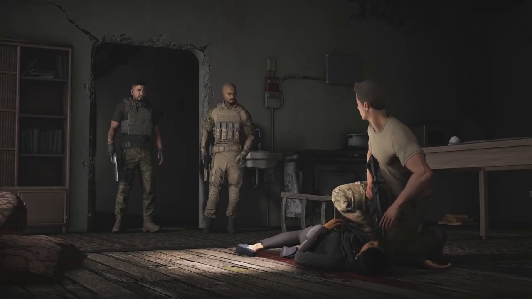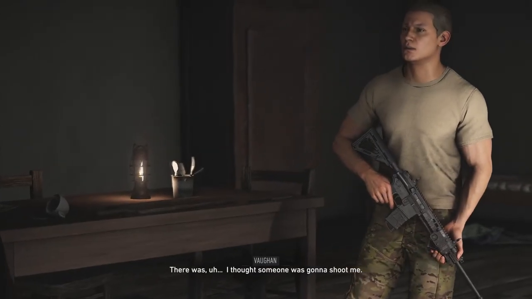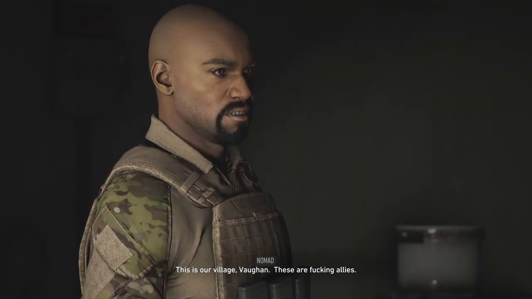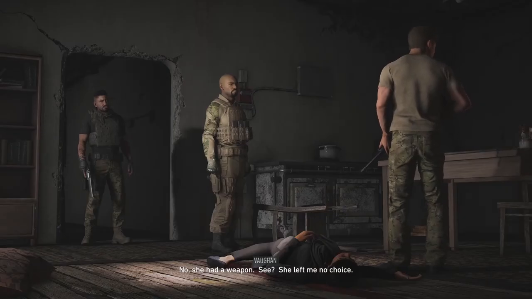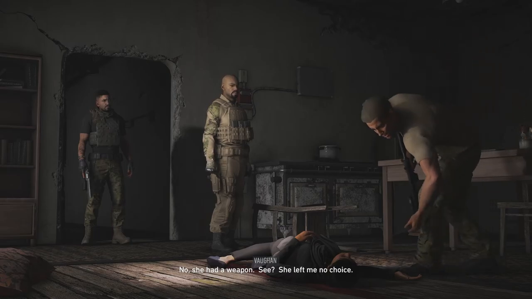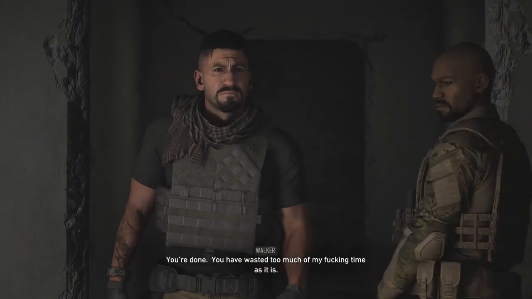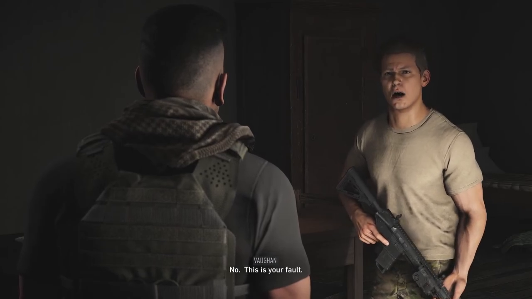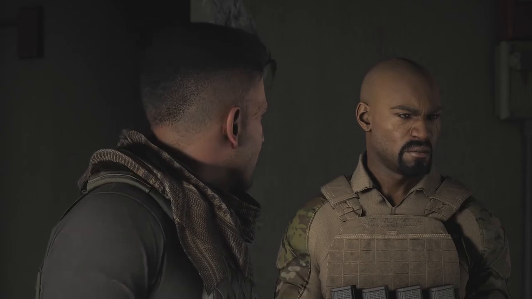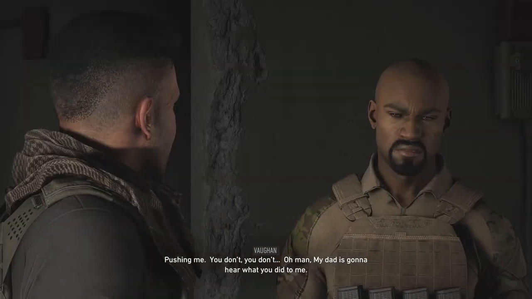What did you do? There was, I thought someone was gonna shoot me. This is our village, Vaughn. These are fucking allies. She had a weapon. Yeah, she had a gun. Well, see no fucking gun. No, she had a weapon. See? She left me no choice. Really? You gotta be kidding me. You're done. You have wasted too much of my fucking time as it is. No, you can't do this to me. You did this to you. No, this is your fault! You kept riding me! Oh, Christ. Pushing me! Oh, man, my dad is gonna hear what you did to me.